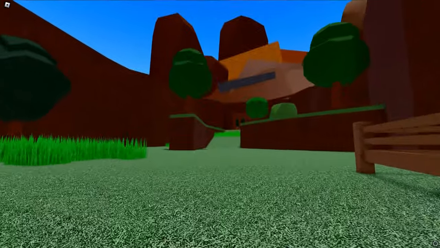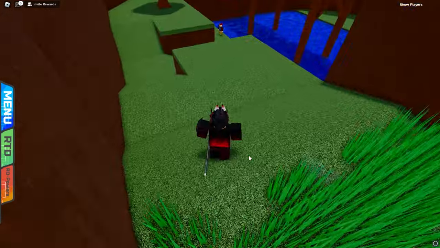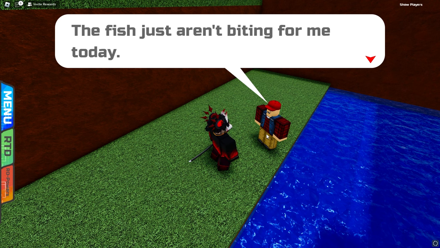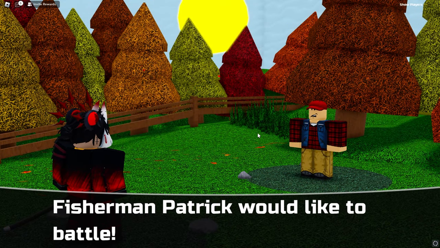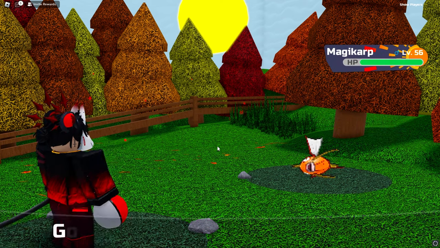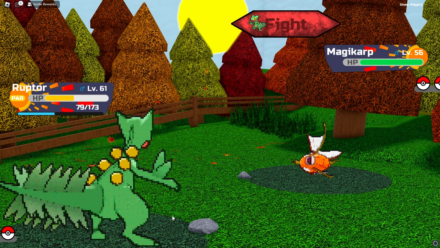Okay. Let's continue on our way up this mighty mountain. Oh, let's go this way before we cross that bridge. Nice, there's a guy right here. The fish aren't biting for me today. Maybe I should give fishing a break and have a battle. Bro, come on, I didn't need this battle right now. Please have water Pokemon. Okay, bro, why does everyone have a Magikarp? Put them back in the water, man.